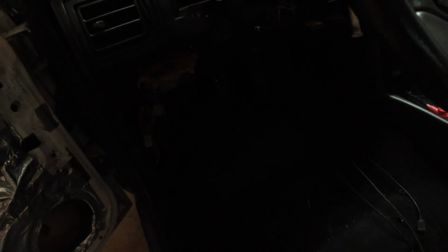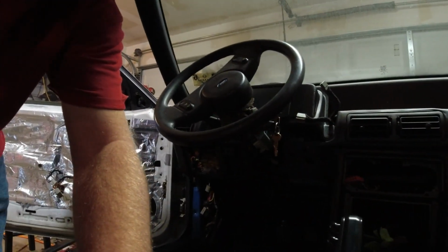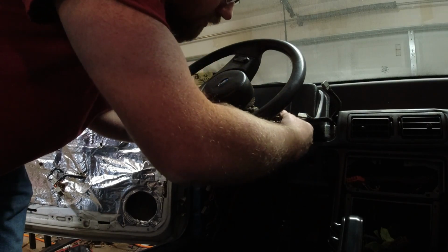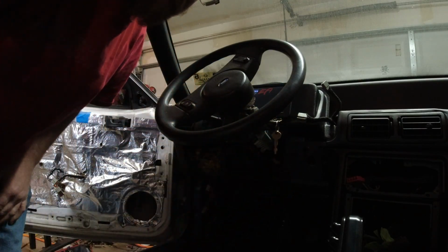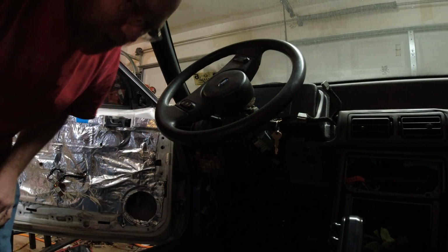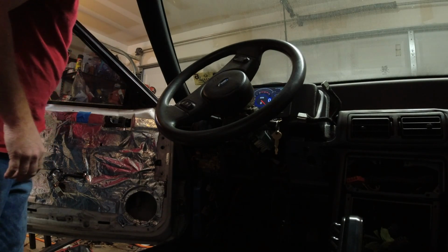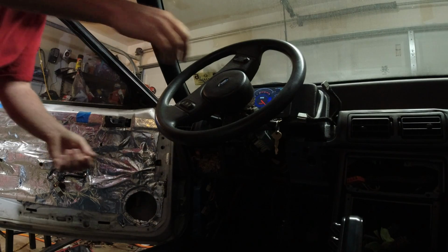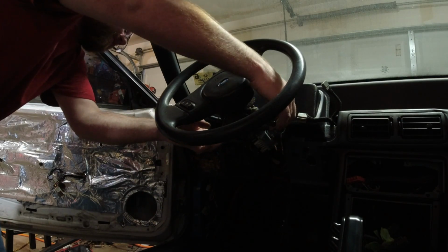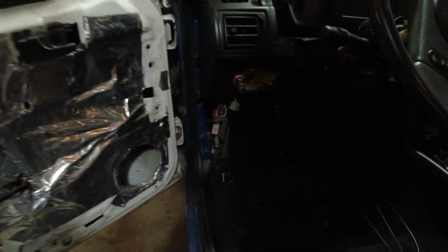So we know that's working. Let's go click the ignition off. Like so here. Alright, so we're going to click it back on again. So all the relays are clicking on, and so far it looks like everything's looking pretty good. To make sure everything's working good, I'm going to go through these fuses and make sure everything looks good on it.